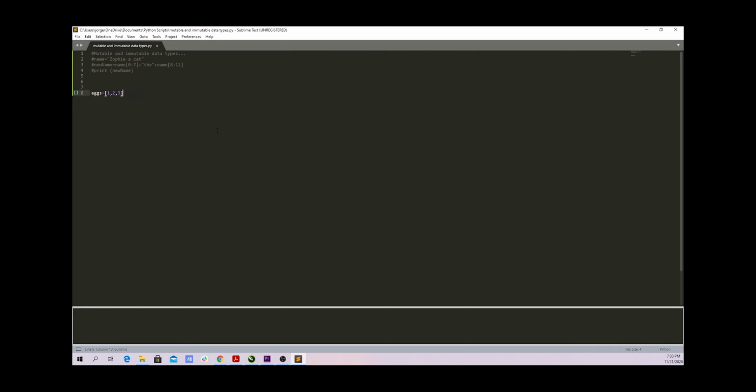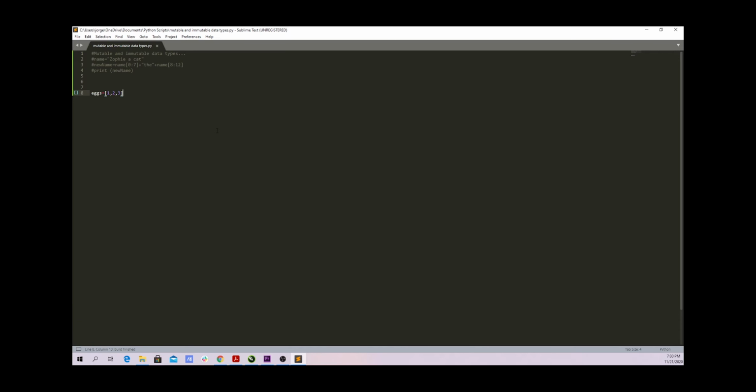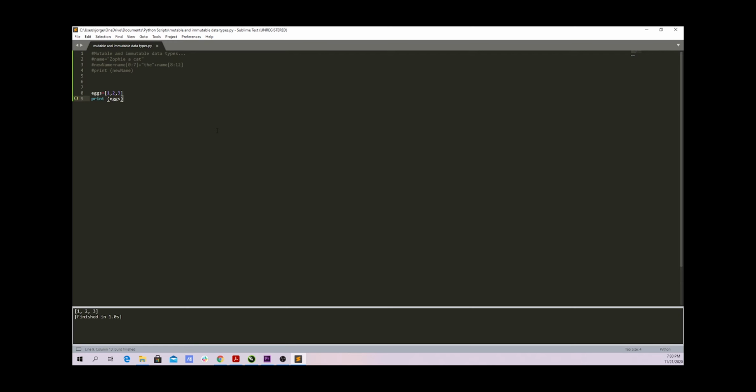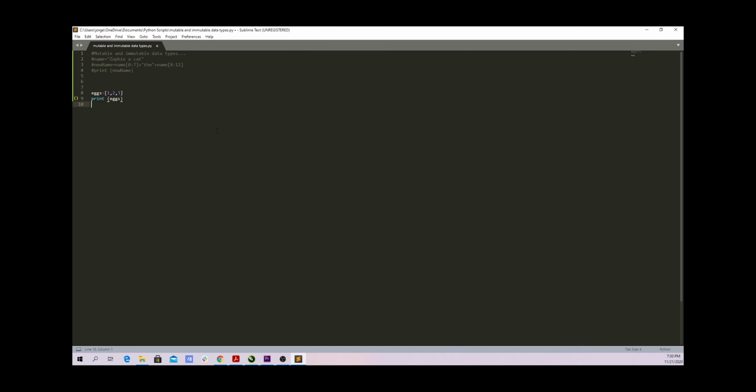Although a list value is mutable, the second line in the following code does not modify the list x. So x = [1, 2, 3], and then x = [4, 5, 6].